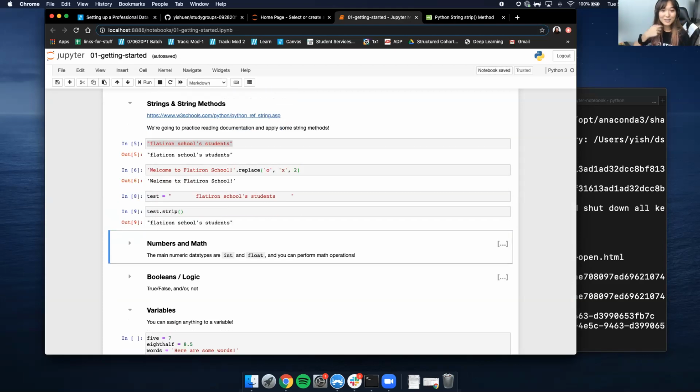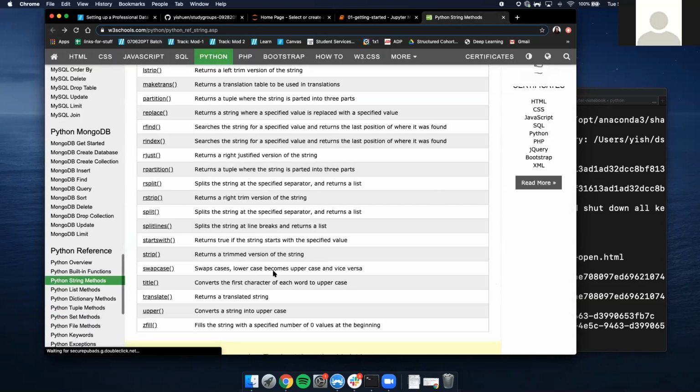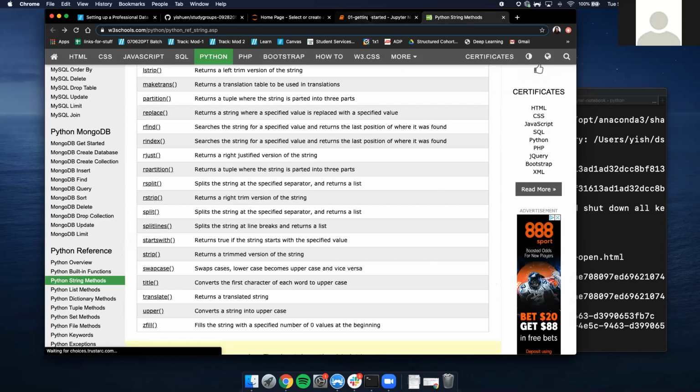Surprisingly, a useful function because sometimes when you get text data, it's never clean. So that is something that you might want to look out for. There are tens and tens of string methods. Can you strip other things that aren't spaces? Absolutely, yeah. So let's take a look.